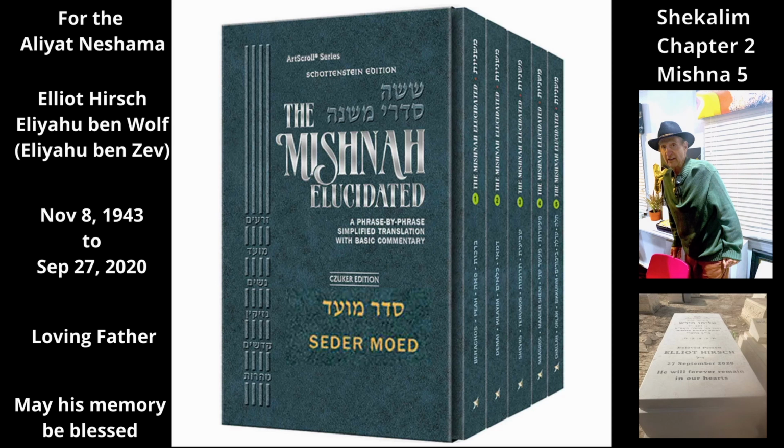The surplus of money collected for the redemption of captives in general is used for other captives when the need arises. But the surplus of money collected for the redemption of a specific captive is given to that captive. The Mishnah concludes with a discussion of what should be done with the surplus funds collected for burying the dead. The surplus of money collected for the burial of the dead in general is used to bury other dead people too poor to afford their own burial.